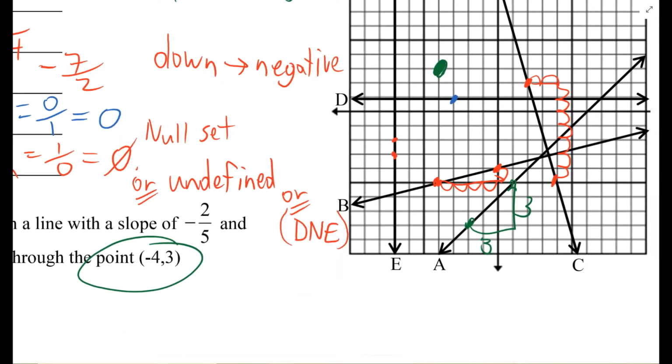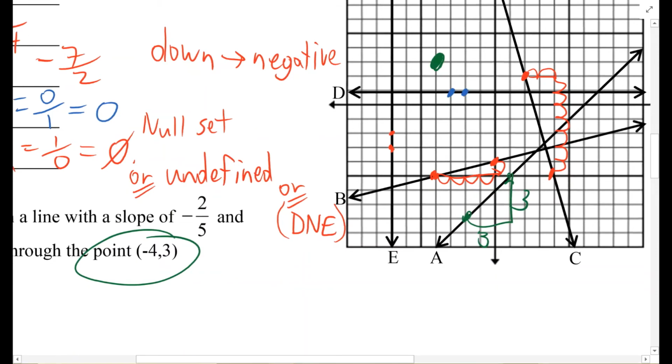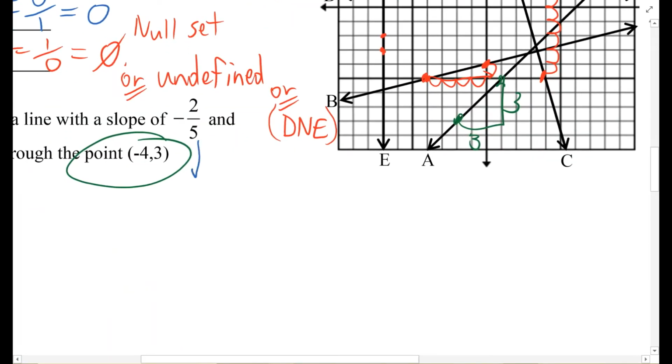So I'm just going to count my slope, -2/5. If the slope m equals -2/5, you have to assign your sign to the top or the bottom. I like it at the top. What does that mean? Well, -2 tells me to count down. The negative sign is saying count down 2 spots. And since 5 is positive, I count 5 right.